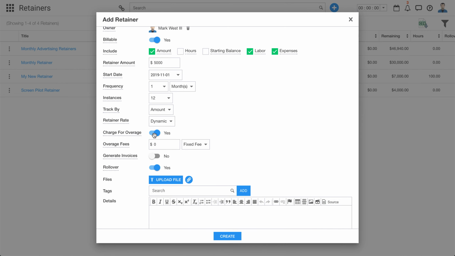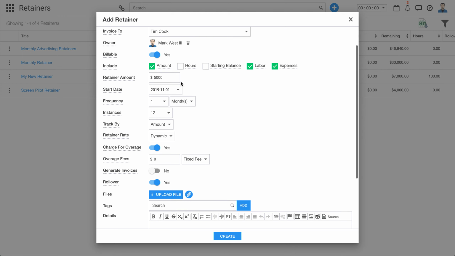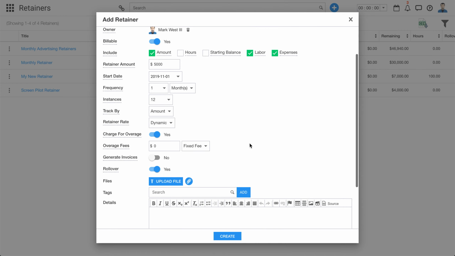A charge for overage. Now what this does, if it's selected, is if you give this person more than $5,000 worth of work, you could charge them for that additional amount, and whatever you enter here, let's just say $50, this is going to be added to whatever the billable rate is. Now, because we selected dynamic, it's hard to say exactly what that rate would be.